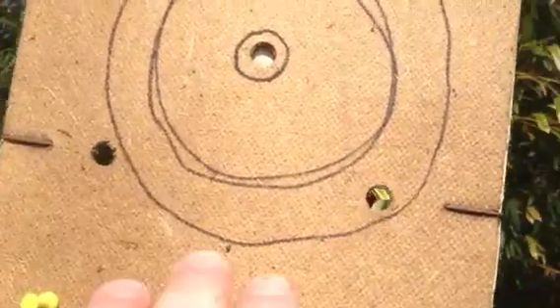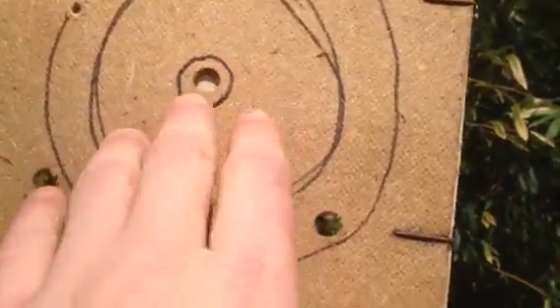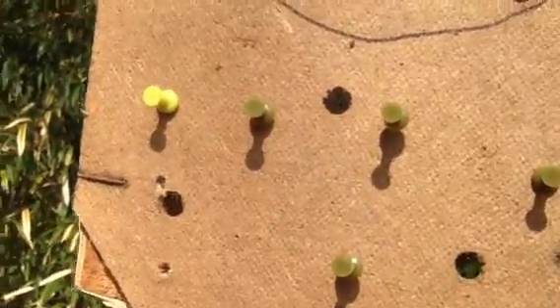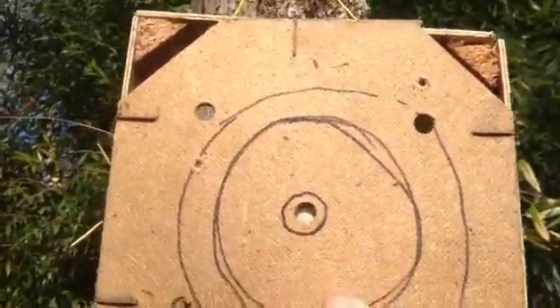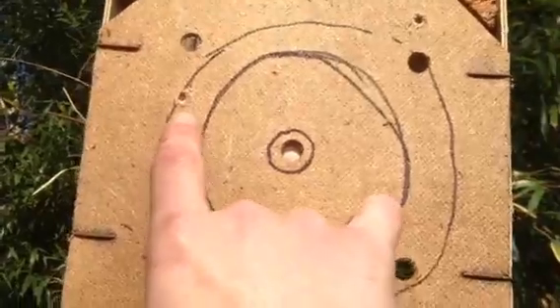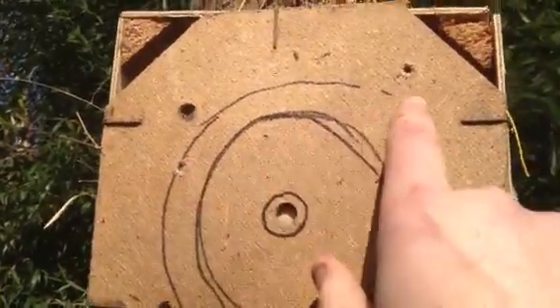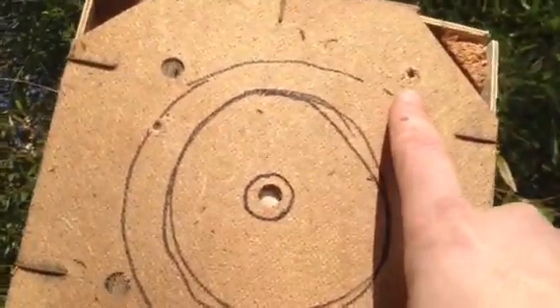Yesterday when I was shooting I was aiming center mass for this circle, but I wasn't anywhere close because the rounds kept impacting low left. I messed with the rear sights last night, and now some of the shots I fired I wasn't even aiming because I just wanted to demonstrate the gun. The ones I did aim, I hit left and I hit right, so this is probably breathing and most likely my trigger control.